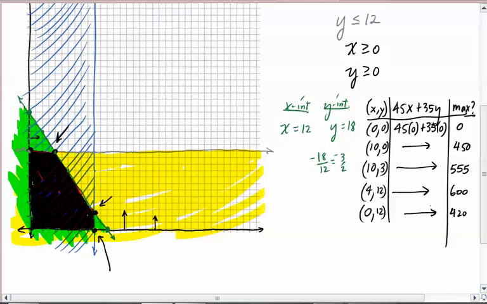So we can see that she should make and have available to sell, for a revenue of $600, 4 hats and 12 scarves. 4, 12. Okay, because X stood for hats and Y stood for scarves.